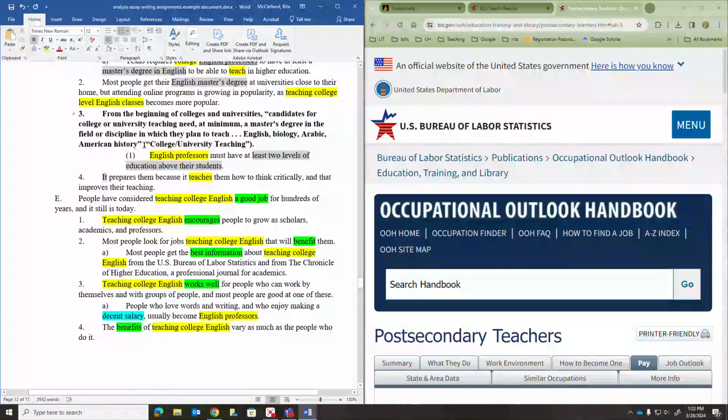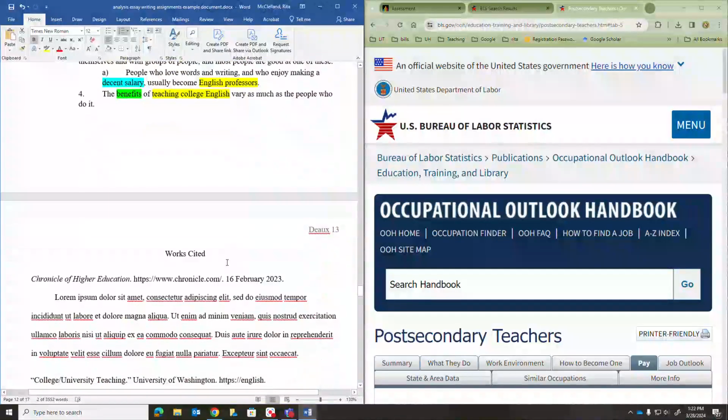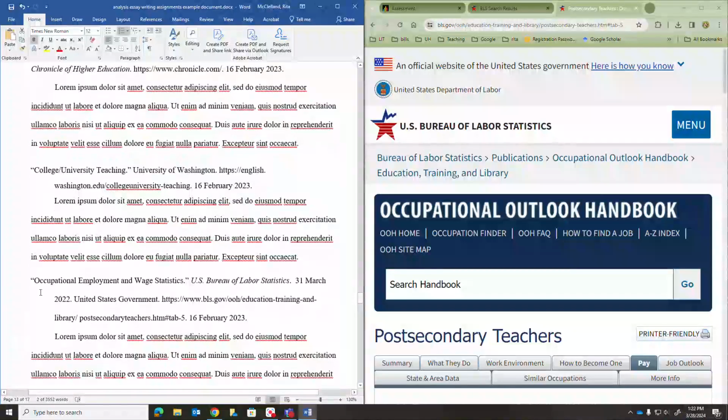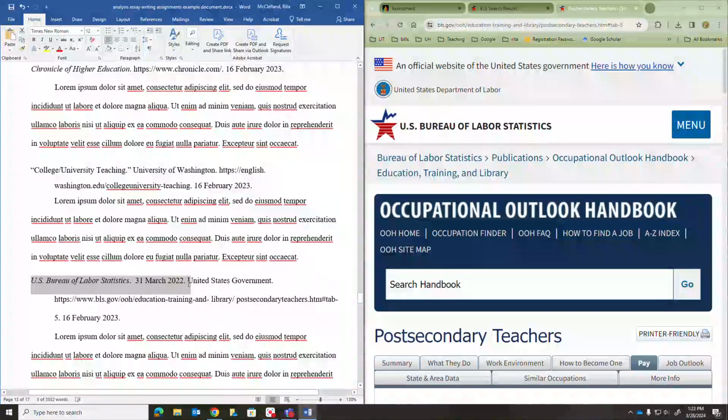And then this, I know this is a web page because it has quotation marks around it. And this is the reason I don't mind if students use the BLS for all of their research. And I'm going to have to amend this.